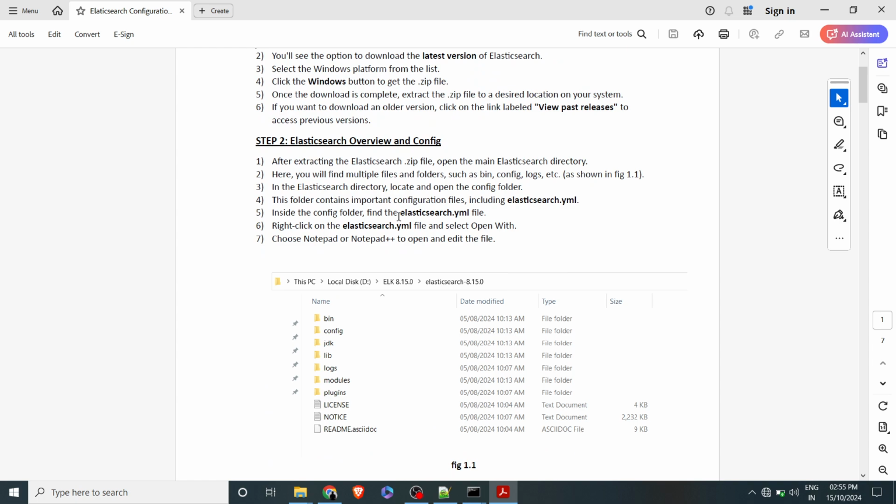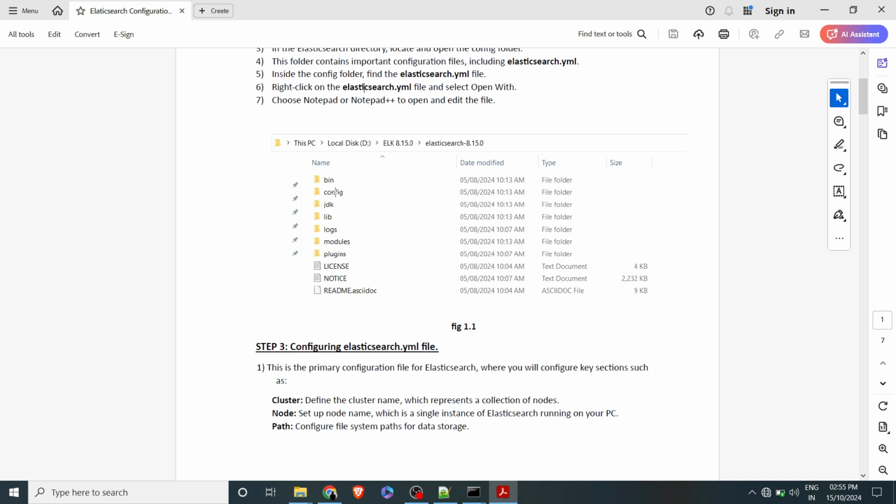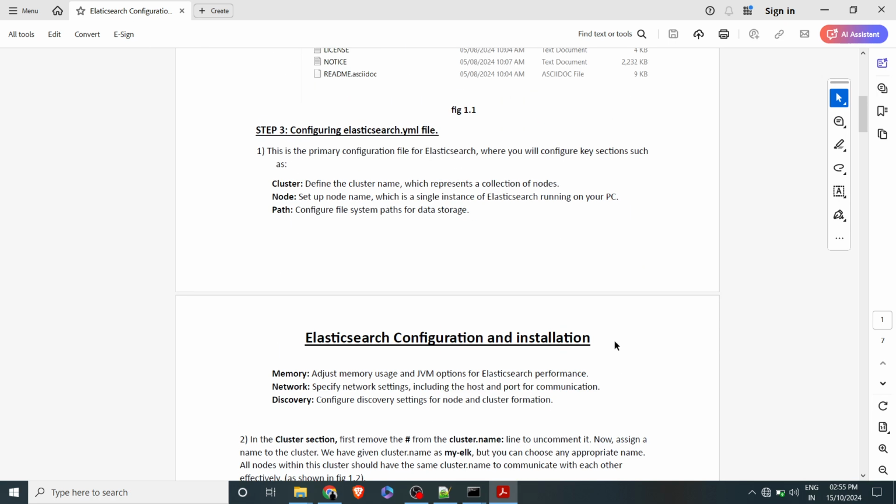After downloading, you need to extract that file, which we have extracted. After the extraction, you will see folders like bin, config, jdk, lib, logs, modules, plugins. These are some folders in the Elasticsearch main directory. After that, you need to configure your elasticsearch.yml file.